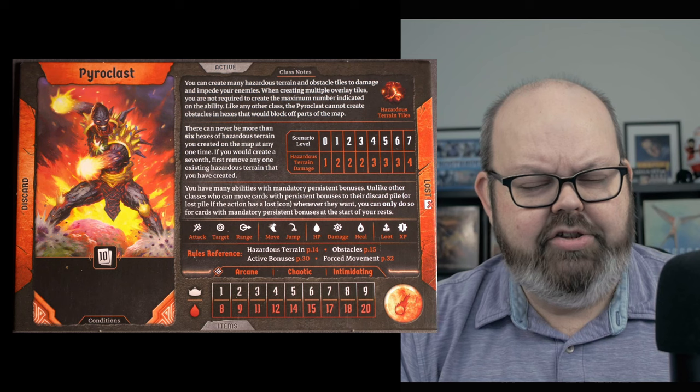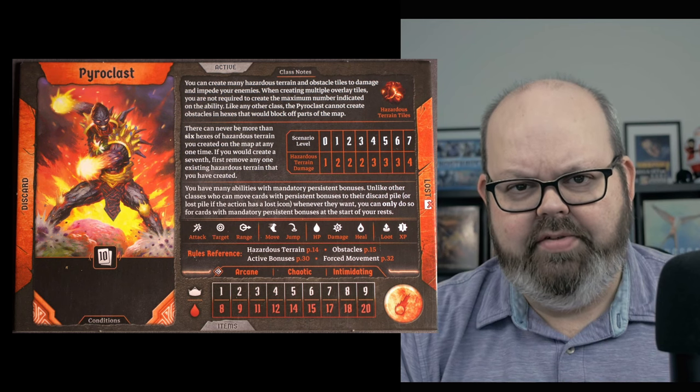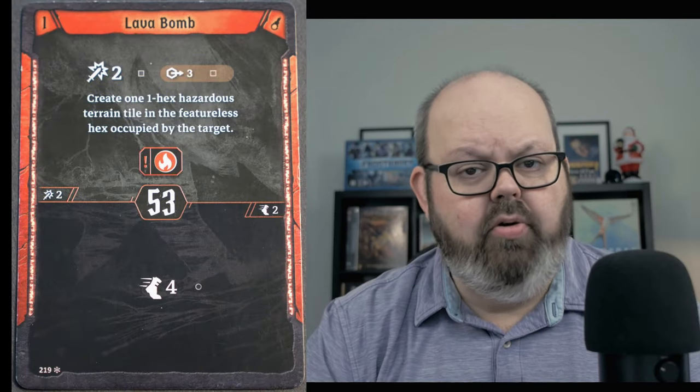So how does this actually work? Let's look at a couple examples first. This first card is a core card in your early going with the Pyroclast. It's Lava Bomb. It's an attack 2, range 3, which isn't exciting on its own, but then you get to the text underneath. When you perform this attack, you also get to create hazardous terrain in the featureless hex underneath the enemy that you targeted.